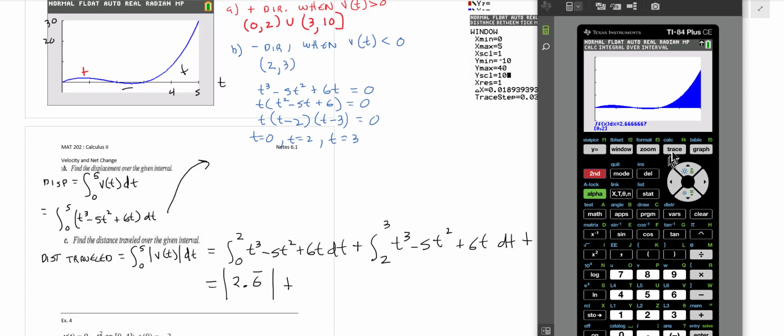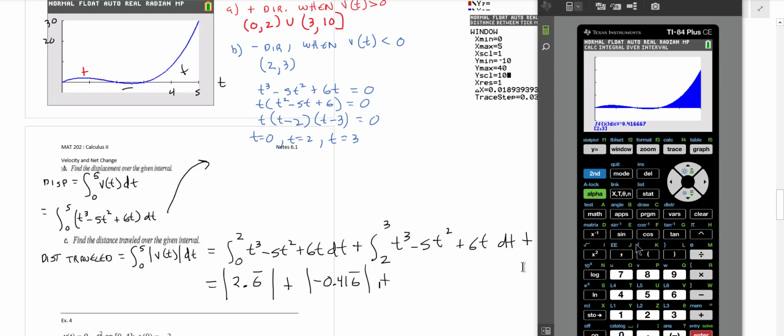So I'm going to start over again. I'm going to do option 7. Now I'm going to integrate from 2 to 3. So lower limit 2, upper limit 3. That gives a negative. So this is where you have to do the absolute value, 0.41. And then again, that's repeating 6s. Just use all those decimals when you do that.